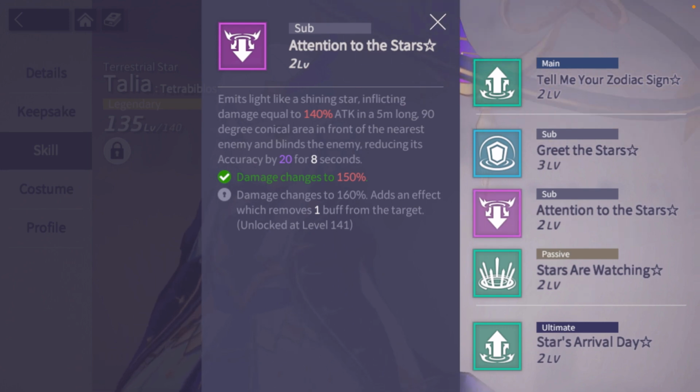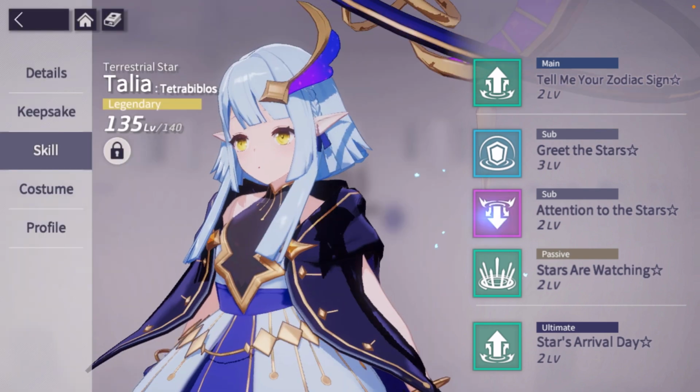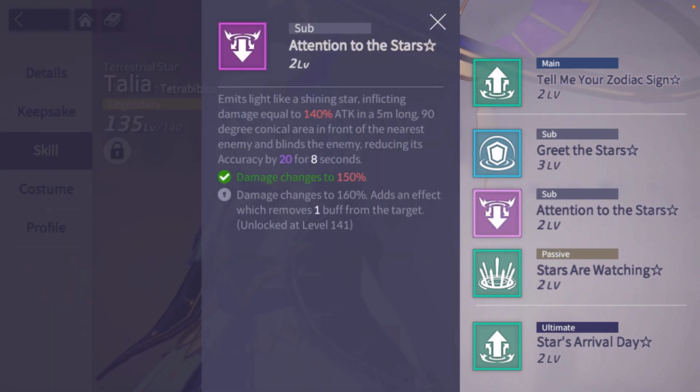I'm losing my train of thought, man. So anyways, forget that. I forgot to mention that her active also removes debuffs from everyone in your team. So again, another fantastic thing. Drop accuracy by 20. Oh, another thing, 5-meter long, 90-degree conical area.